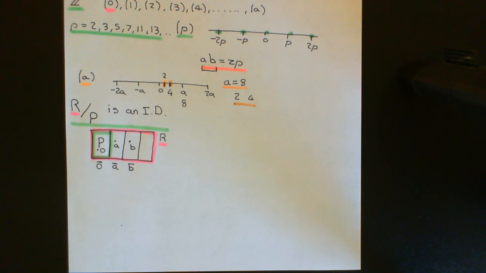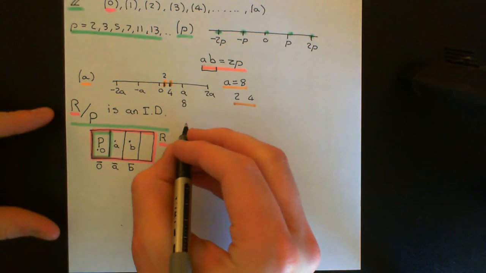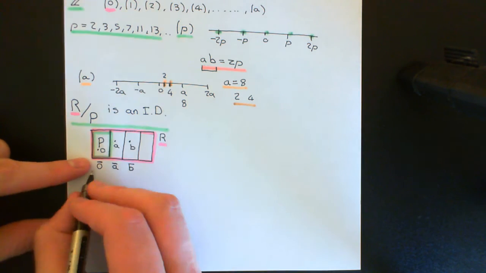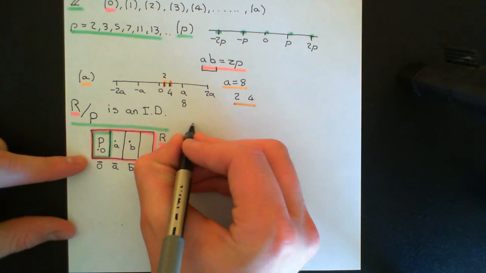Okay, so I take two non-additive identity cosets in my quotient ring here, and I want to show that if I multiply together two non-additive identity cosets in my quotient ring, I will not get the additive identity coset as my answer. You cannot multiply two non-additive identity cosets together in an integral domain and get the additive identity coset. That's the definition of an integral domain. So let's show this then, but using the fact that this is a prime ideal here.